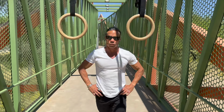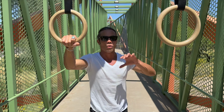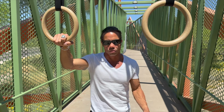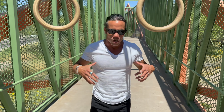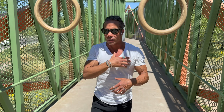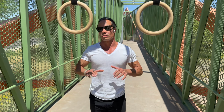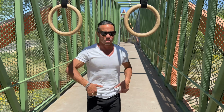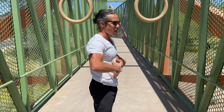So for our next movement, dips on the rings. Dips on the rings add a whole other level of stability that you just don't get when just doing traditional dips. Again, your core, your upper body, now you got to work with a little stabilizing muscle. So when you hop up here, you want to make sure that you have proper stability. Bring your pelvis under, right, to get that abdomen to contract.